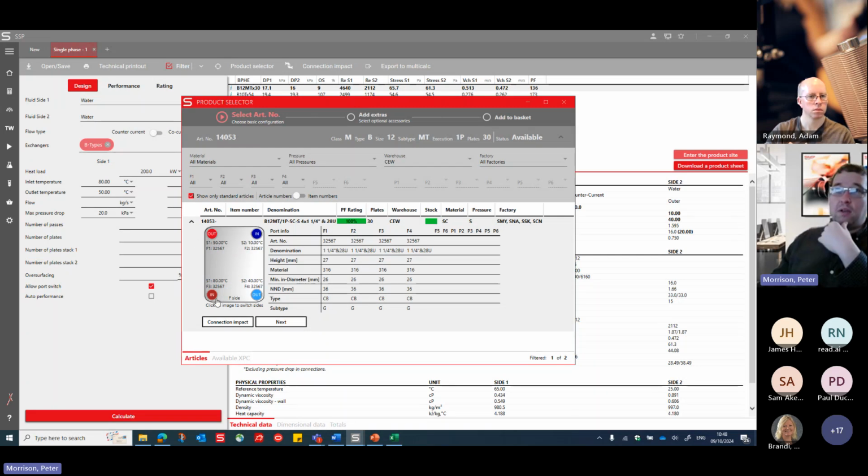You can swap these around. That could be hot in, hot out, cold out, cold in. You can flip them right round, so that's cold in, that's hot in. It doesn't matter. Whatever works for you, whatever is your preference, that is fine with us. As long as it is diagonally opposite, it will be fine.